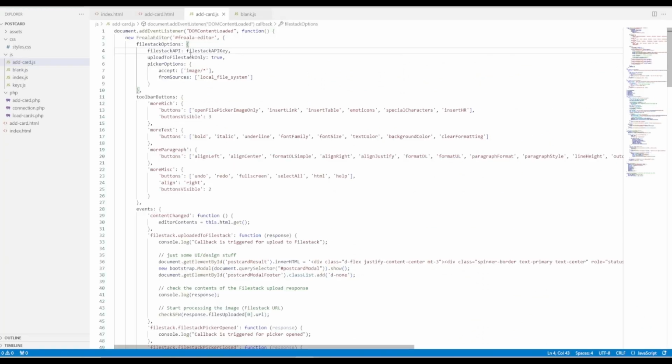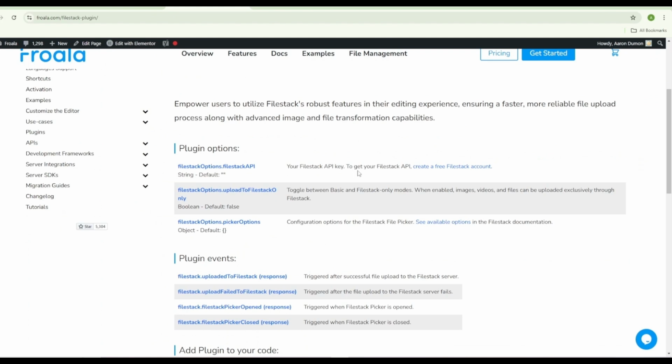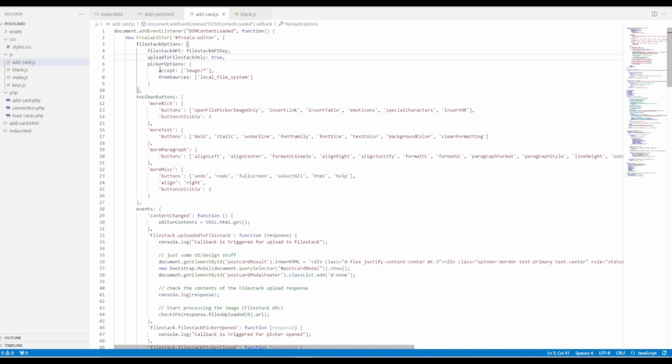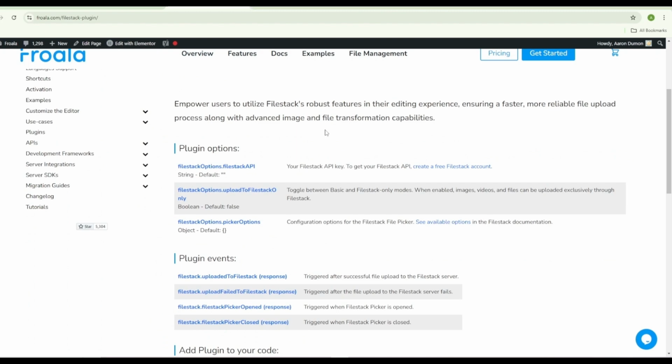So as you can see here, we have the Filestack API key, which you can get by creating a free Filestack account. And then the upload to Filestack only, which is just a toggle between the basic and Filestack only modes.